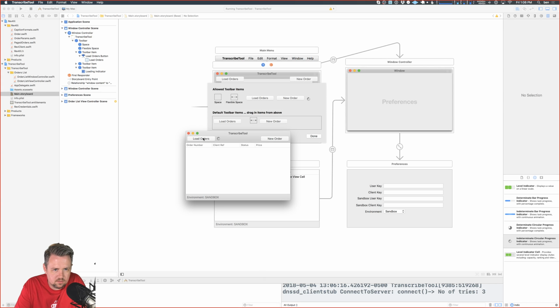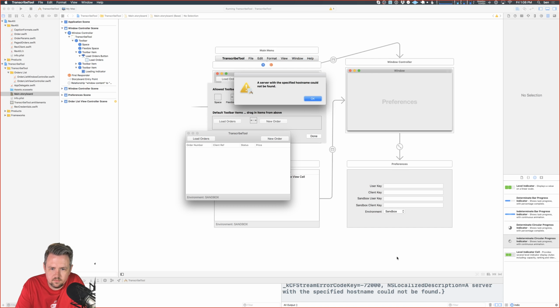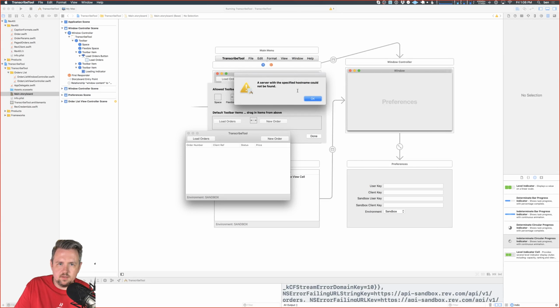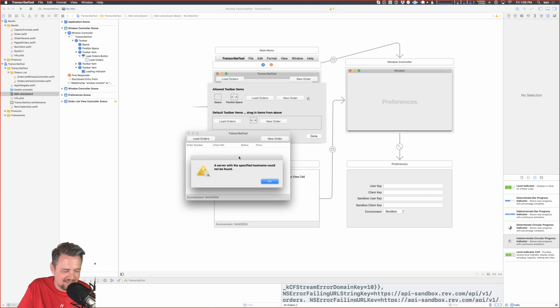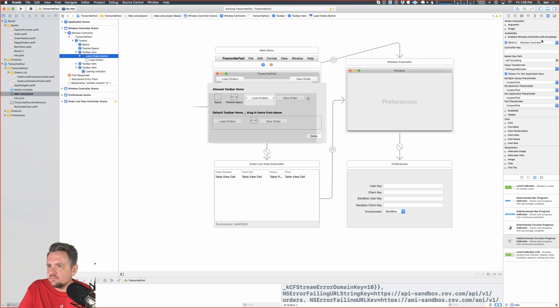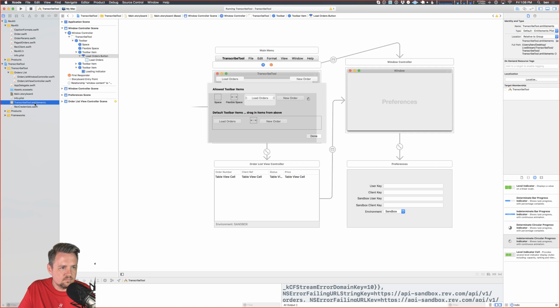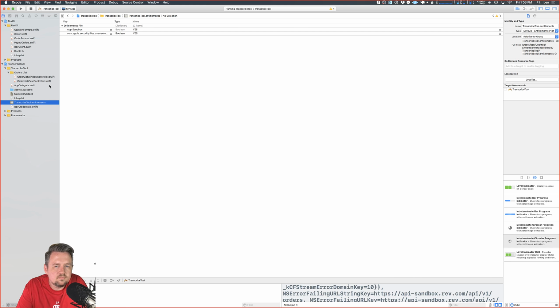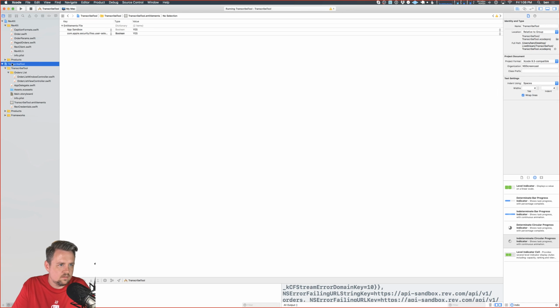Okay, so it's loading. This didn't work, and I ran into this problem, and I seriously sat there staring at it for like an hour. You want to reveal what's wrong here? So here's the thing. If you look at the project files, you see there's an entitlements file in there, because when you make a Mac app, it's going to enable the app sandbox by default, and Mac apps that are sandboxed by default don't have access to the network at all.